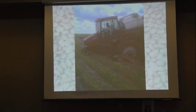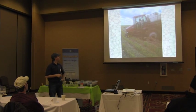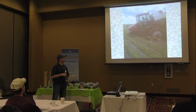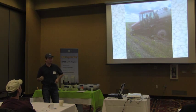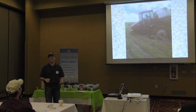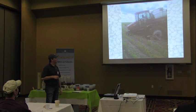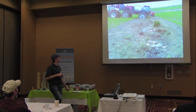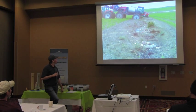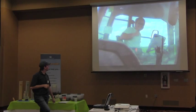And we forget a lot of times when we fill up our tank that it gets pretty heavy. So we're out here with our skinny tires on, and he's crossing a drainage ditch. He says, oh gosh, that's right, I'm heavy. But he had his speed up already. He pulls it back and just parks it right in the ditch. Well, then he couldn't come out. So he just kind of worked it down. Wasn't a big deal. But look at aggregation. That's not slime. That's not soup. There's water running out of the soil. This is an erosion ditch from the tillage days. We've got that filled in now and it hasn't washed back out. We're targeting our problem areas and we're fixing them. He thought it was pretty funny.